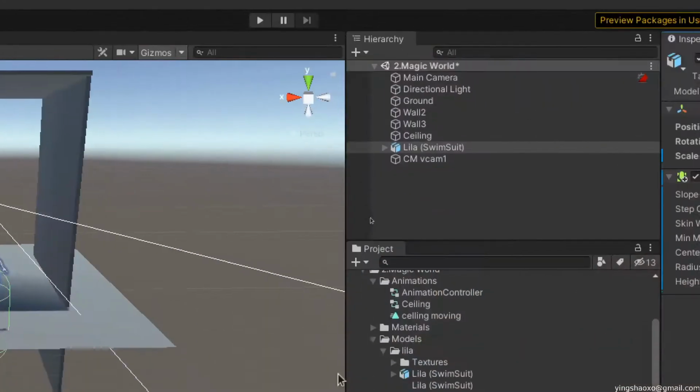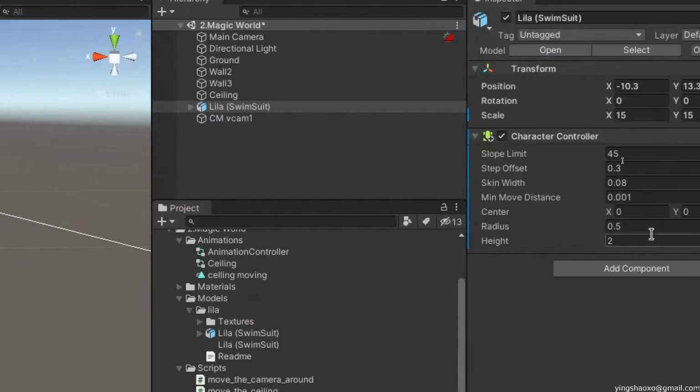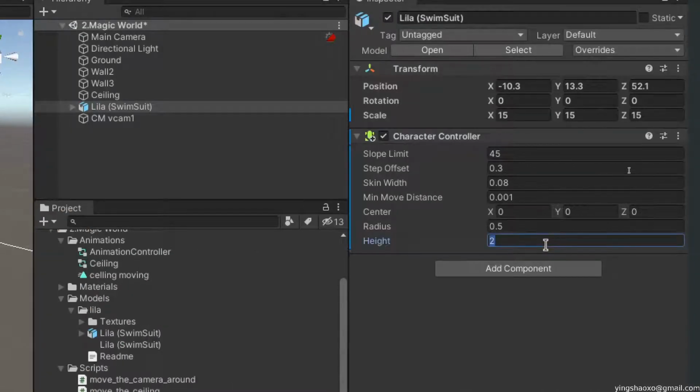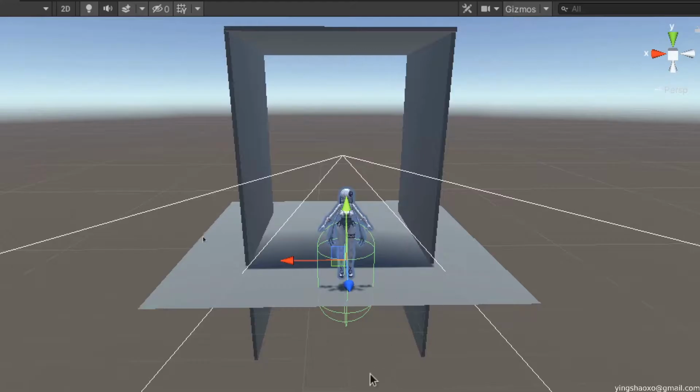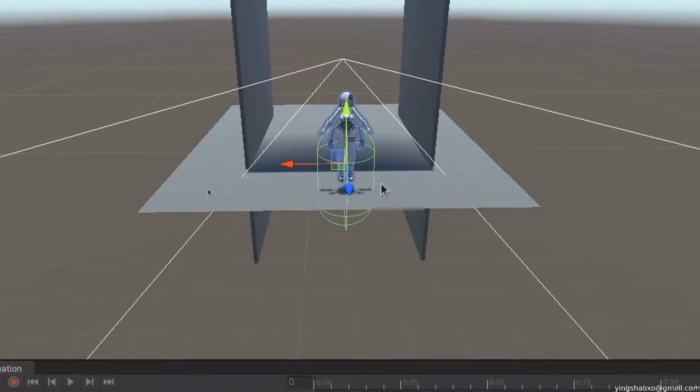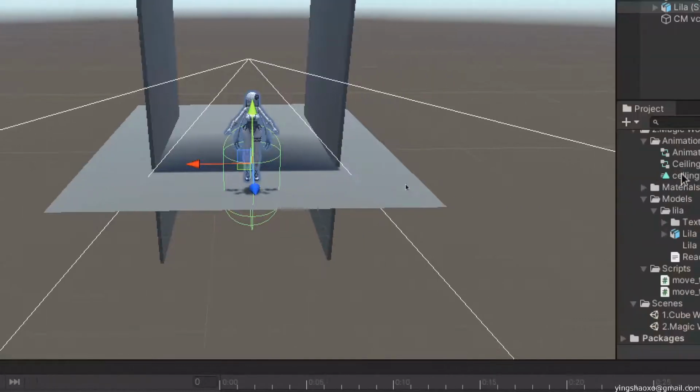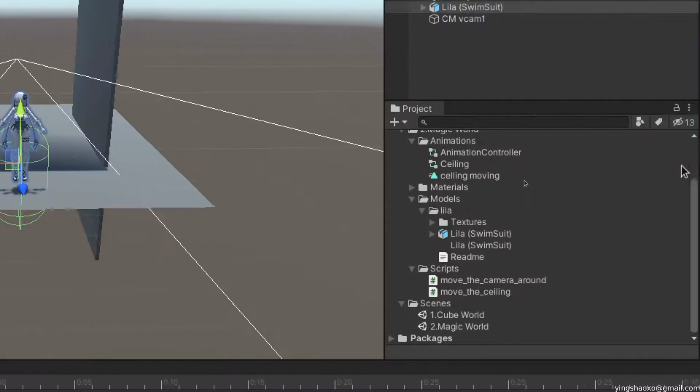And what I'm gonna do is to do some resets. For example, the height, we could make it higher, or we don't have to. As you could see, the center of our character controller is a little bit, no, we need to make it higher.